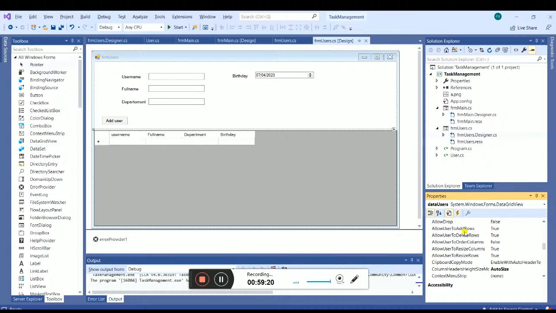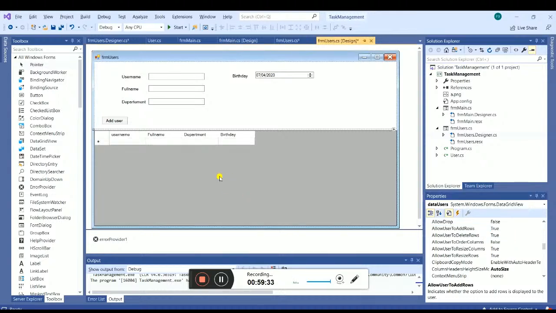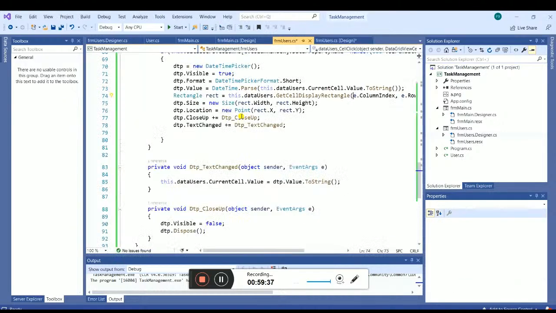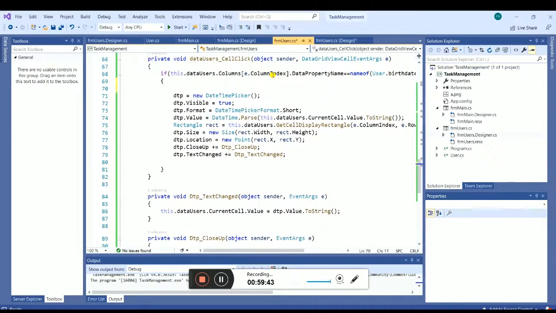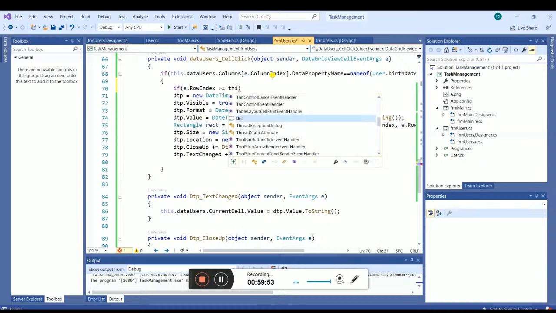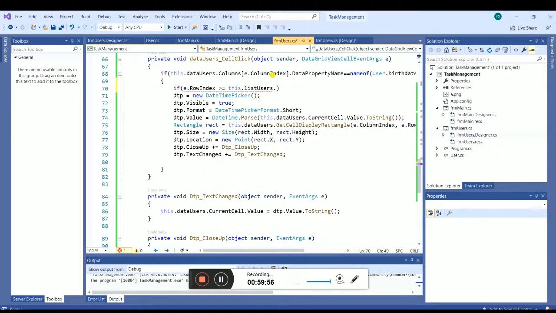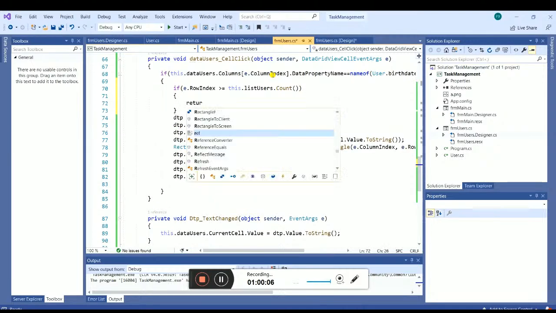Here this property, allow user to add rows, set to false, or choose true, and in this case we set: if row index is greater than or equal to this list user count, it means that it is a new row, return.